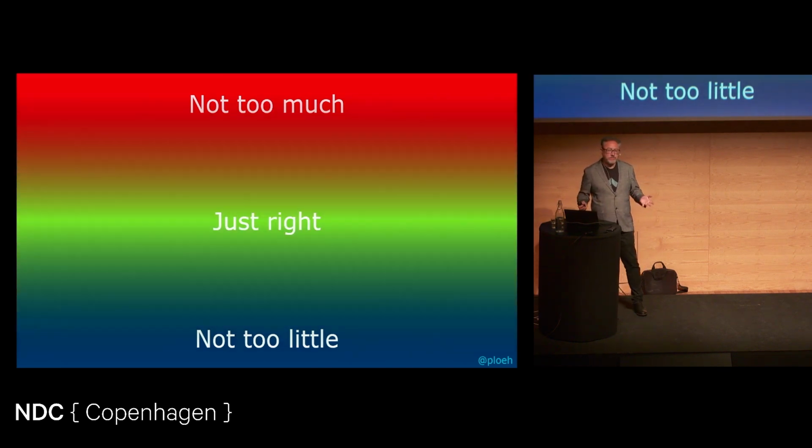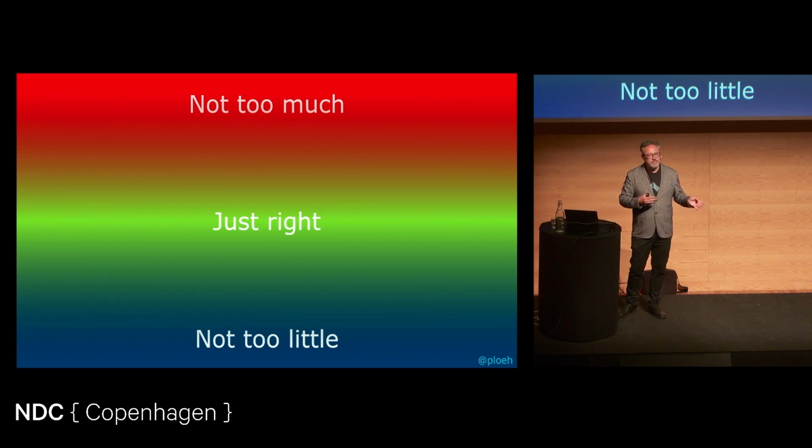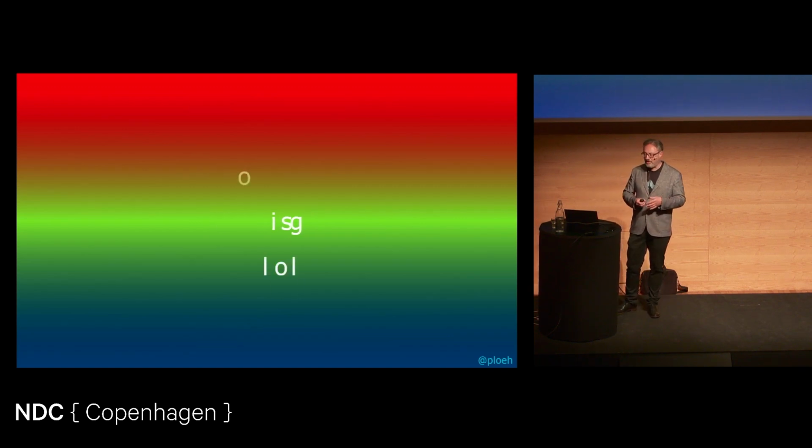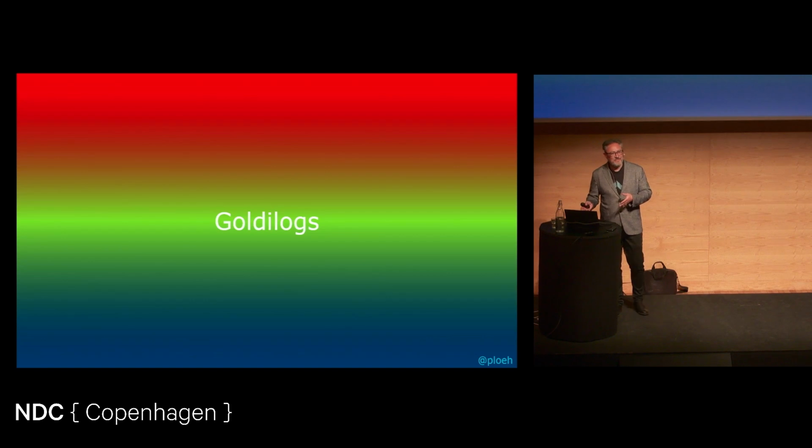So obviously what we want to do is log just the right amount of data. This is almost like the fairy tale with a girl who comes into a house that is empty at the moment, and she's trying out all the food that's left, and she's trying the beds and so on. Some of it's just a little bit too much, and some of it is a little bit too little, but the middle thing is just right. Okay, so that's what we're aiming for. For that reason, we're going to call that kind of logging Goldilocks, or Goldilogging.